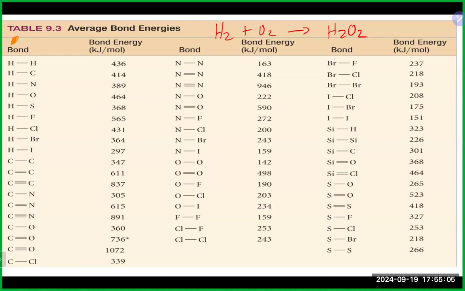Okay, let's take a look. So once again, if you're not sure, we're going to break this side and make this side. So hydrogen does look like this. Oxygen actually is a double bond. So again, if you don't draw the Lewis structure and you think it's single bonded, you will get the wrong value here. And on the making side, a little hydrogen peroxide action is something that looks like this.